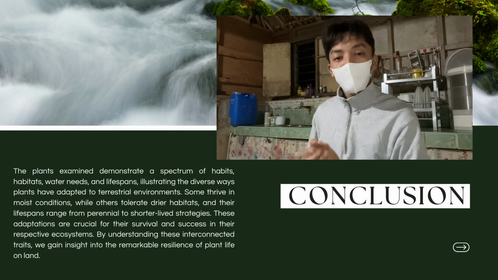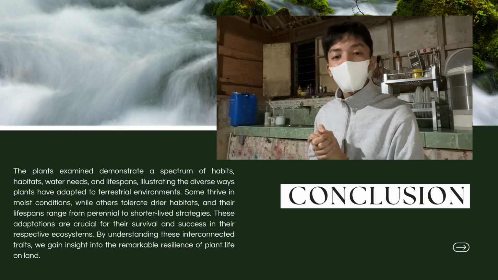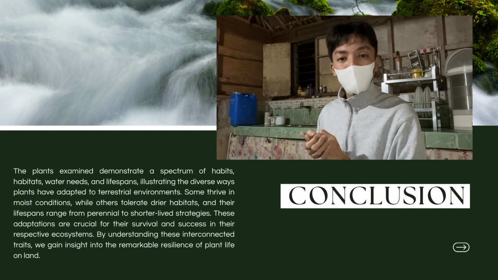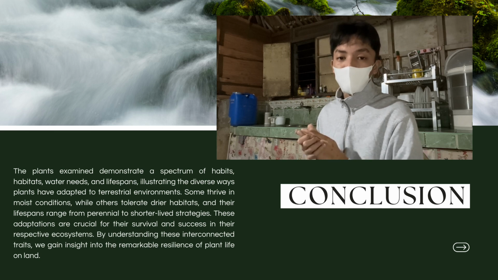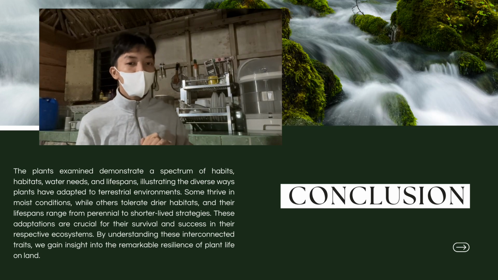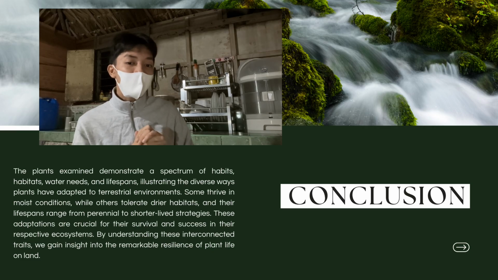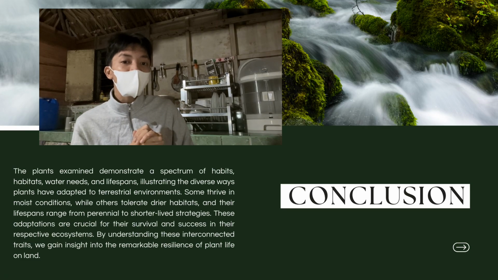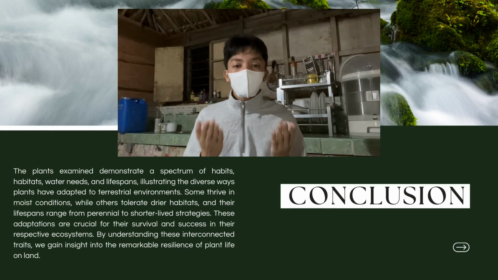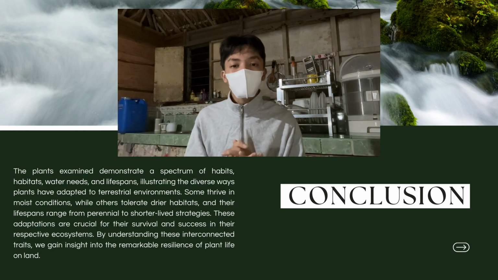Overall, this activity helped us learn that plants have adapted differently when it comes to their habitat, water requirements, and lifespan. This clearly showcases that each plant species has a different and unique way of adapting to life when it comes to different aspects such as habitat, water requirement, and lifespan.